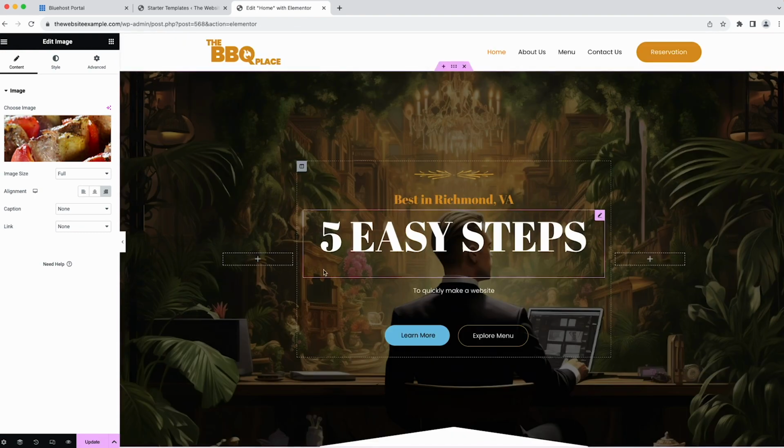Now I know I said this earlier, but I want to say it again, this is how it works with any of the themes. So regardless of the theme you choose, this is how it's going to work. This is the process to edit any of the templates we saw in step 3, and this is why I said that it doesn't matter which one you choose.